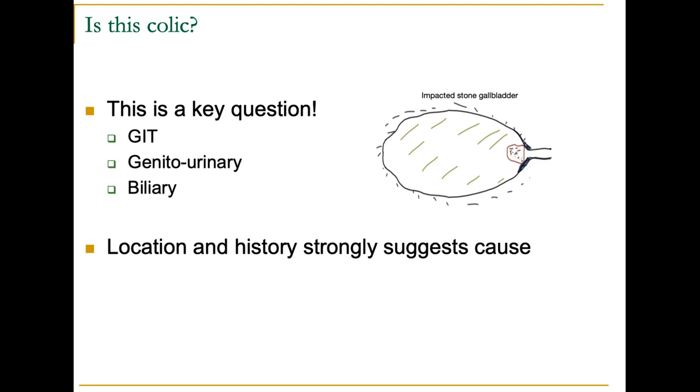Now, each of these sites has different pain characters, and they are very, very obvious. The GI tract, say the small bowel or the large bowel, will have a central abdominal pain. Where the hindgut starts, the descending colon will have pain lower in the abdomen. The stomach and so on will have pain in the epigastric area, as will the pancreas and the gallbladder. Now the gallbladder will have pain more on the right side. The bile tube patient will have pain more in the epigastric area and radiating to both flanks.